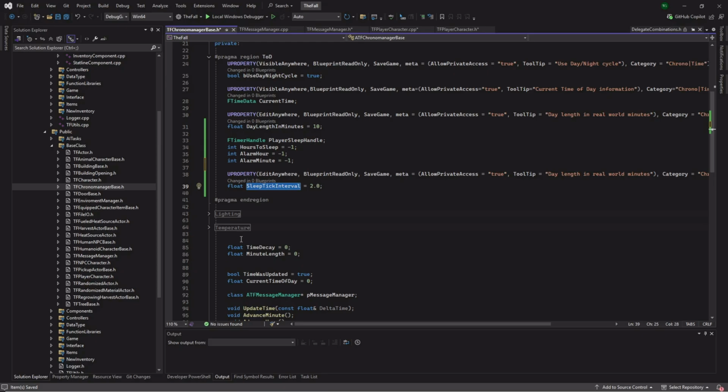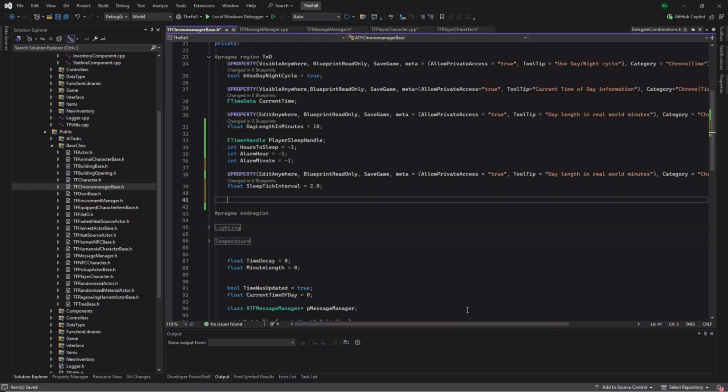So what else do we need here? Well, actually the first thing we need is the function we're going to be binding to that broadcast from the message manager.